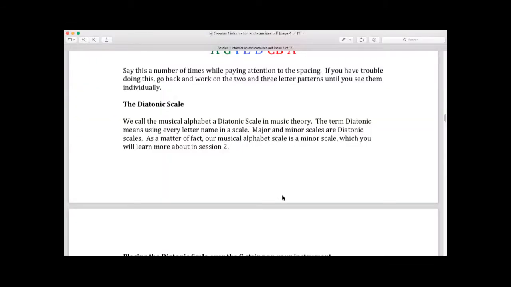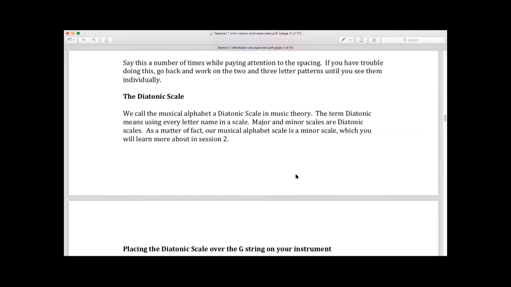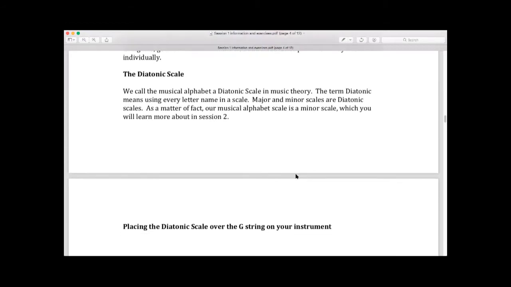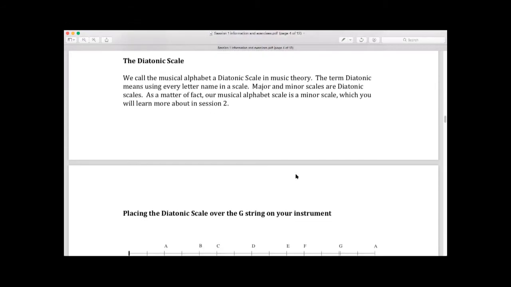All right, so let's go on to the next little bit here. Any questions so far? This is probably review for a lot of you, but I wanted to start at the absolute beginning. Okay, the musical alphabet is what we call a diatonic scale in music theory.